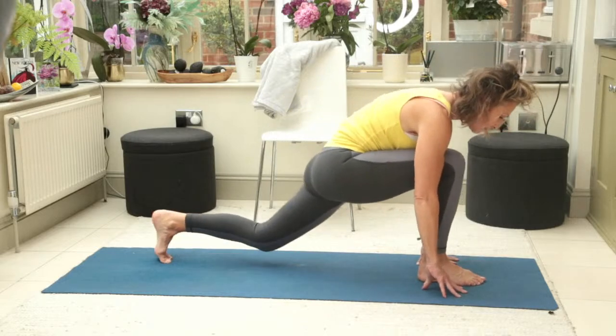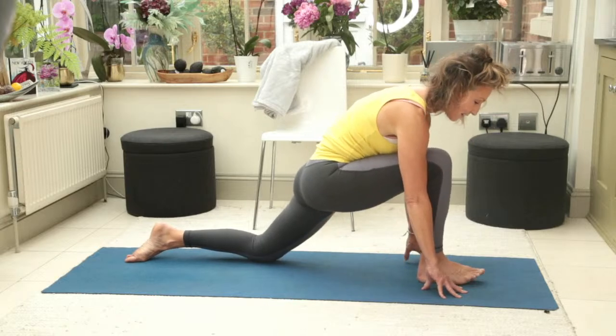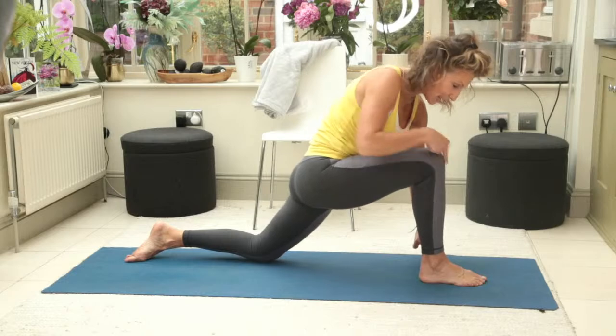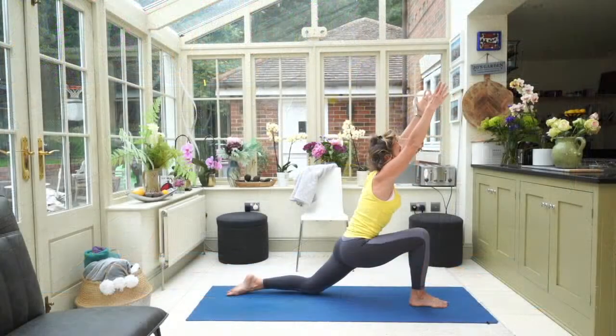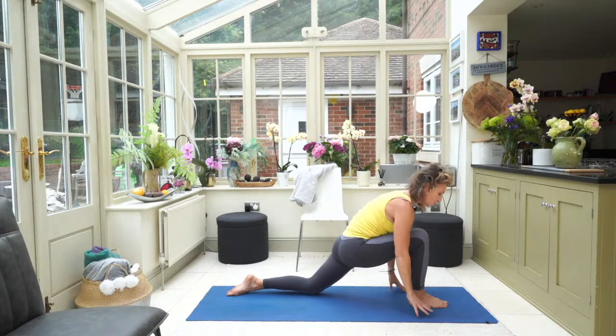Now, this is where you might want to just have your blanket and tuck it underneath your knees on the back leg. See how that feels. Now, check your tracking here. Down your hip, midline of your knee, over your second toe. And from here, gather the energy, if this feels good, up over your body. And you're on a slight diagonal line, so just a bit of stretch here on your hip flexor. Take a deep breath in and breathe out. Let's do that one more time.